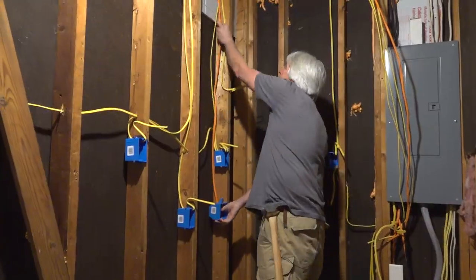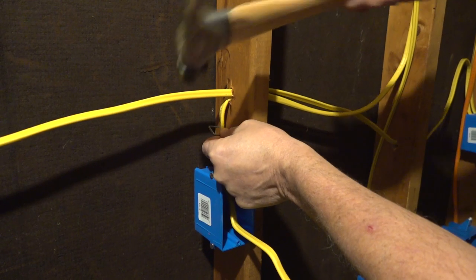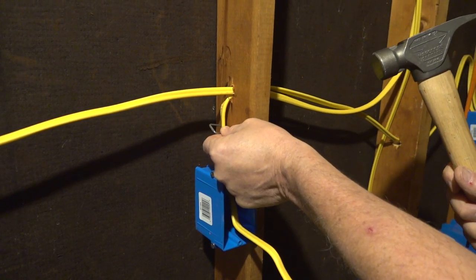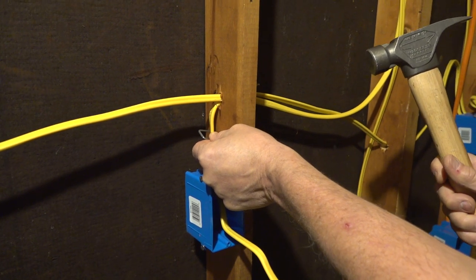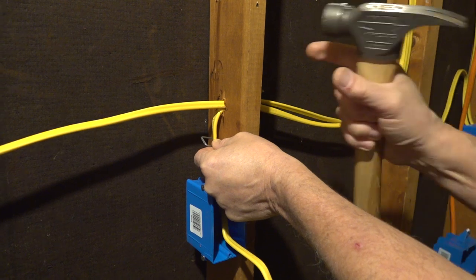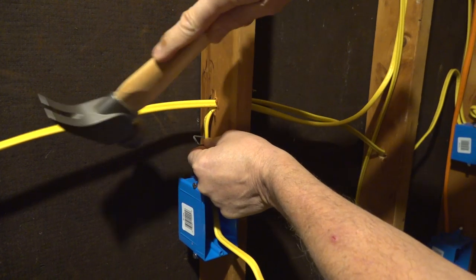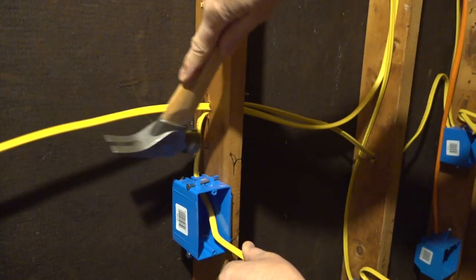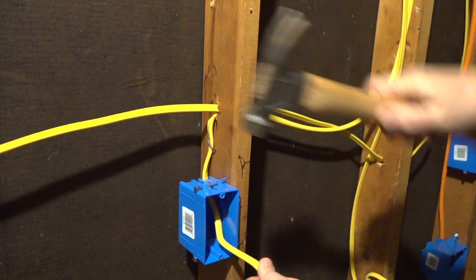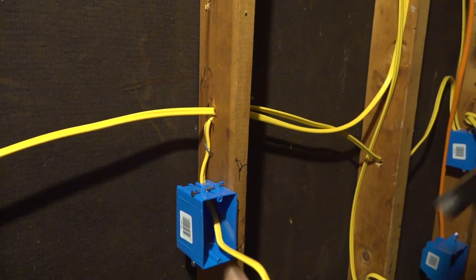And let's go ahead and get some staples and staple this stuff up. When you're driving these staples in, you don't want to smash the wire. You just want to get up to it close, but don't crunch it because it will mess up the insulation. It's mainly meant to hold that wire in place and not let it flop around. So just get it close. It's not crushing it or anything. Still got some room.